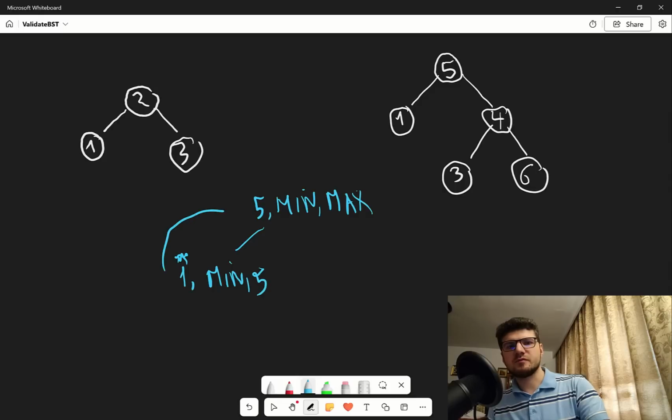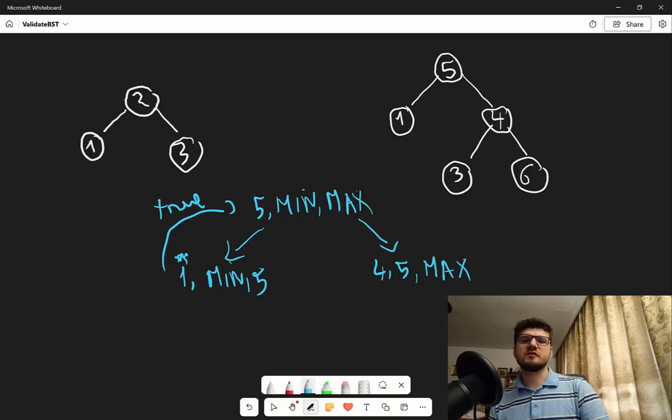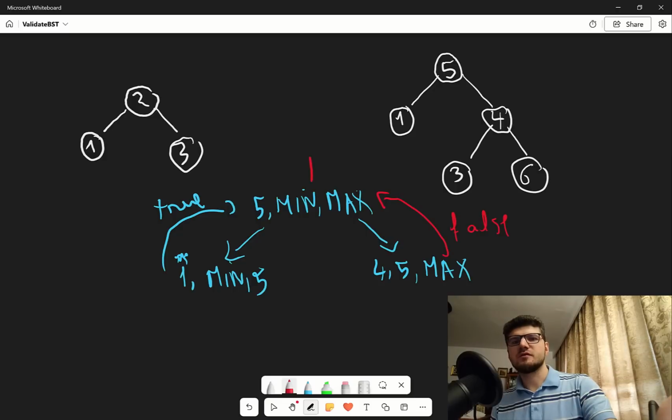So this will go back up with true. And on the right side we will have 4 with minimum 5 and max of max int. So we can see here that 4 is not between 5 and max int. So this will evaluate to false. Right, so then we return false here because this is an invalid BST.